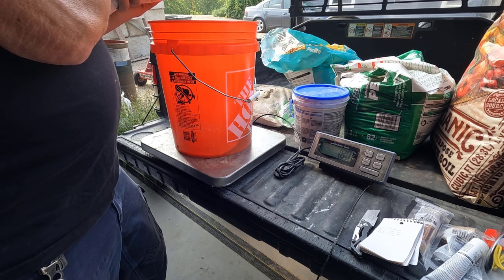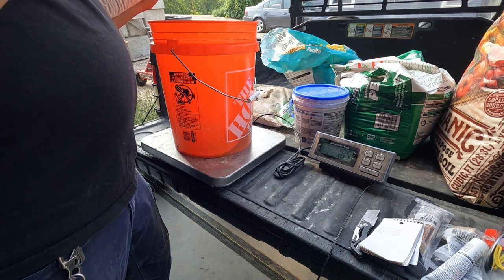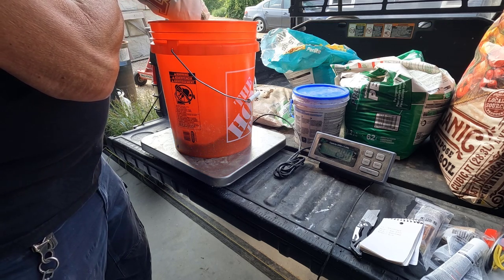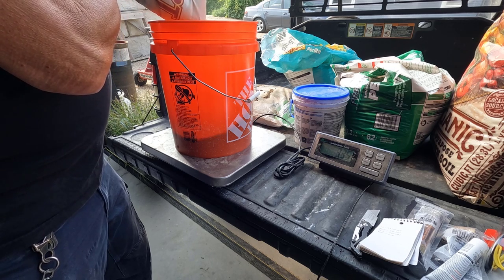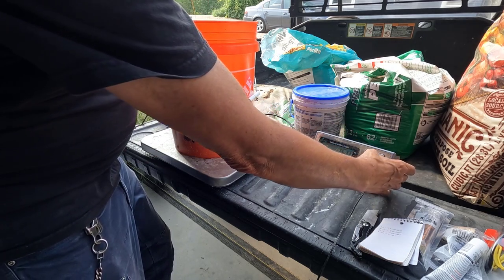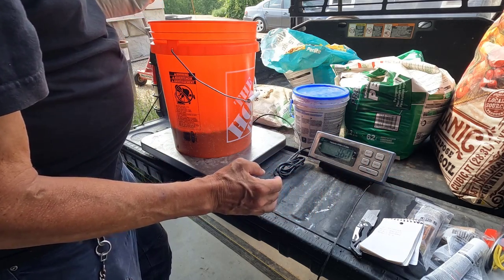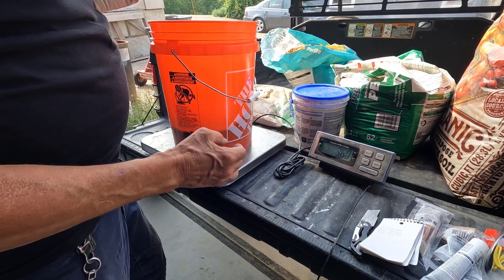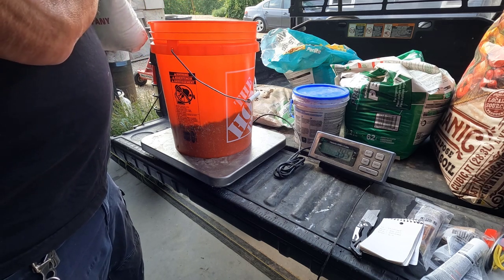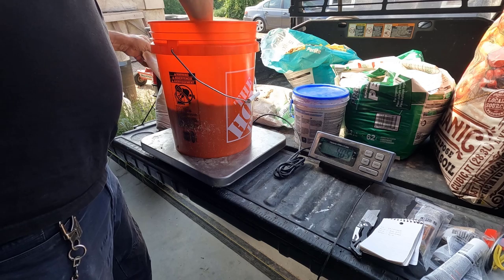So what would that be? I've got to figure this out in ounces. 72 ounces would be a little less than 4 pounds. So that's going to be most of this bag. Let me see if I can change the units. I think it just goes between kilogram and pound. Well, that's going to have to do for now. I should have figured that out.